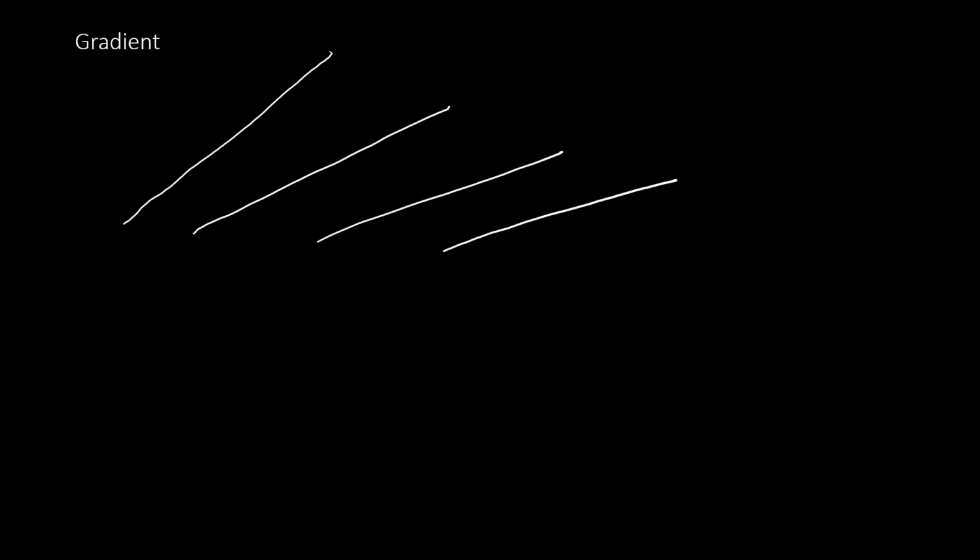Gradient is simply how bent or how slopey a line is. Take for example, if you have a line that slants like this, you have another line like this, you have another line, you have this series of lines. The difference between these lines is how bent, or better still, how slopey they are. And this is simply what we look for when we calculate gradient. Let's clean this off and look at how we can calculate the gradient of a line.